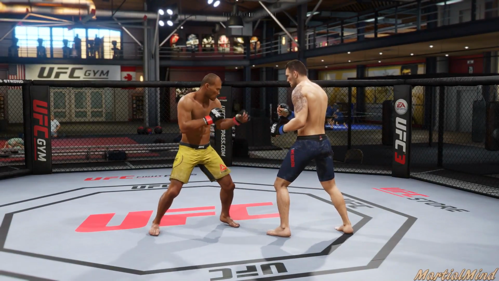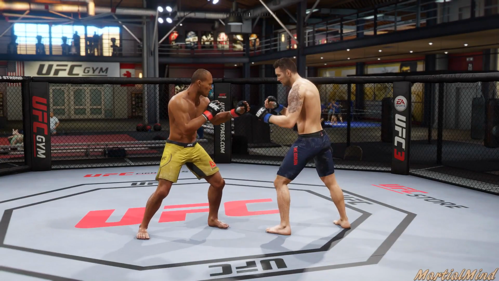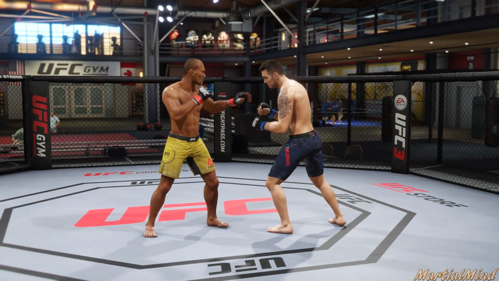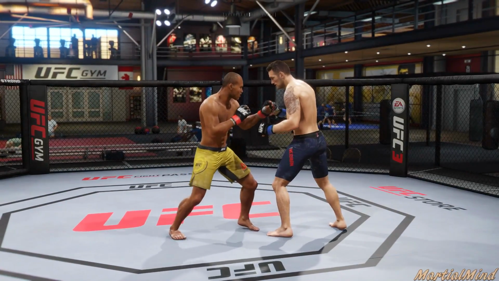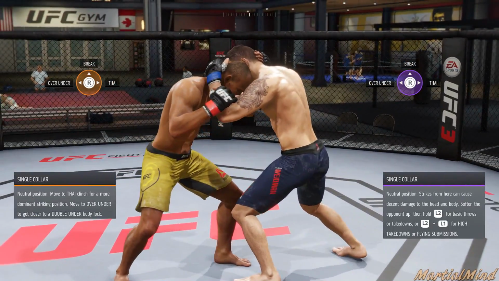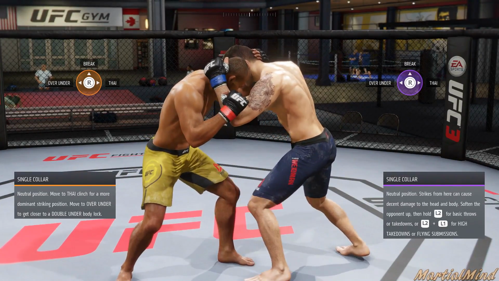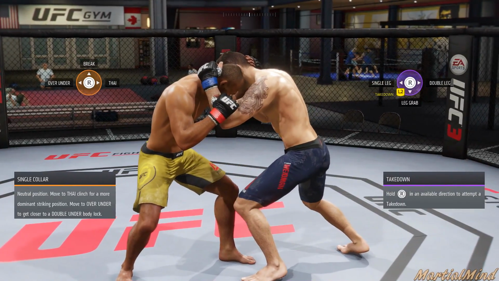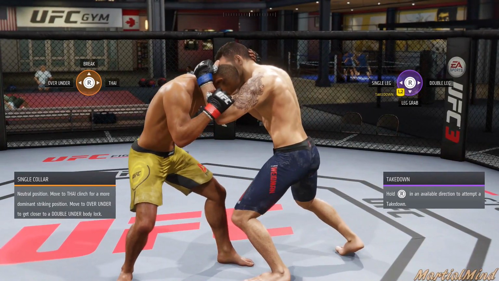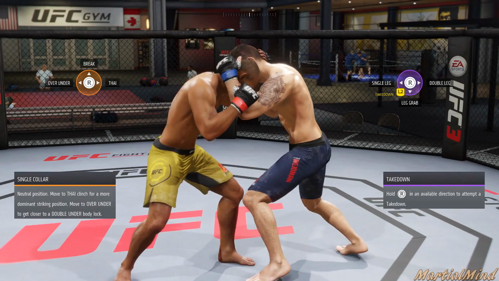First one I'm going to show you is in the single collar clinch. Let's say that you're Chris Weidman and you are facing Jacare Souza and they get you in the single collar clinch right there. From this position, Weidman has a few options when it comes to takedowns. When you hold L2 as Chris Weidman, all your options present themselves. As you can see, you've got the single leg, the double leg, and the leg grab.